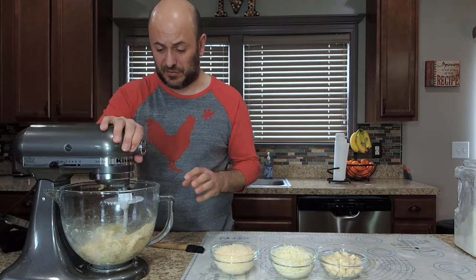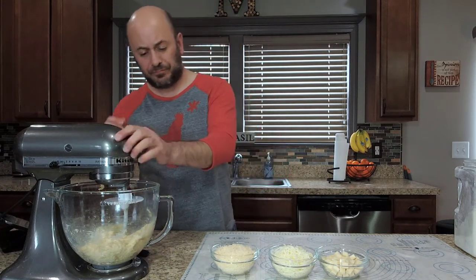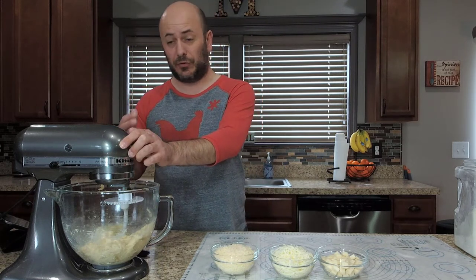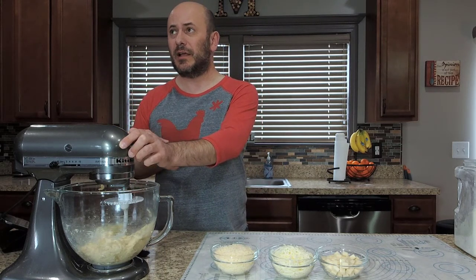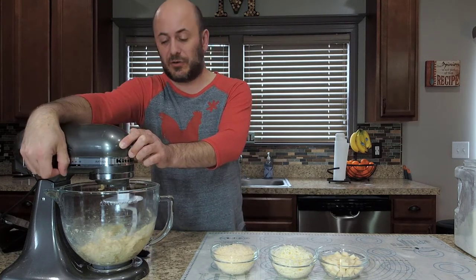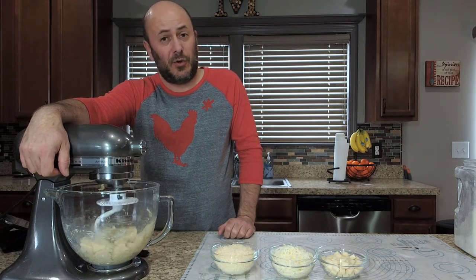You're going to be tempted when you see this to say, oh my gosh, that's too wet, I need to throw in flour. But be patient. Semolina flour is a little bit more coarse than your normal flours. It's almost like a fine cornmeal, and it takes a little bit for that water to get soaked in. And besides, a wetter dough is better dough.